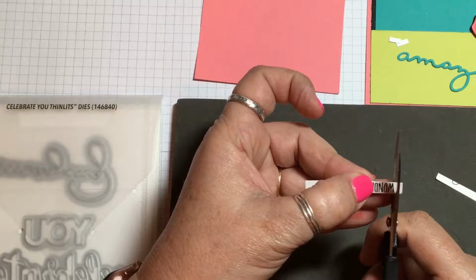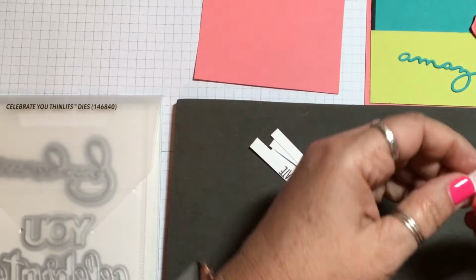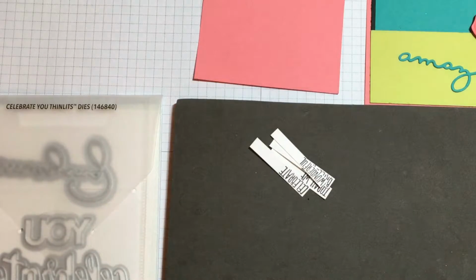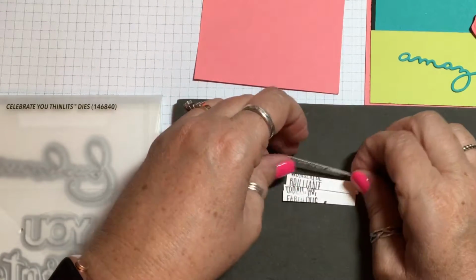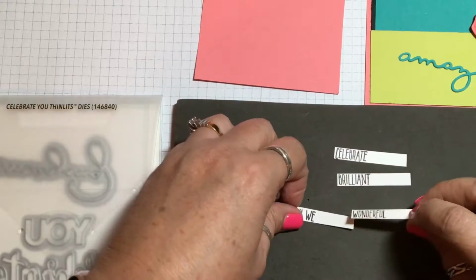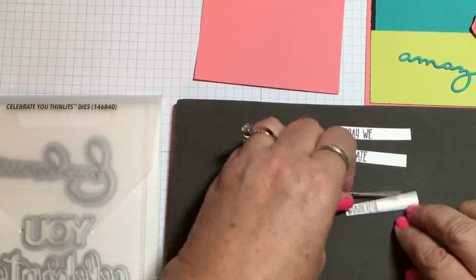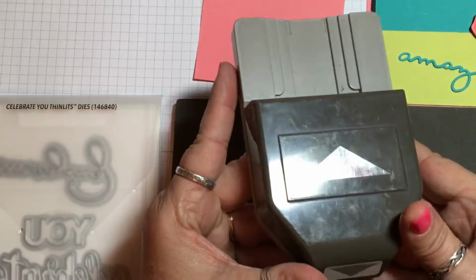And you will see where I'm going with this in just a second. It'll all come together, I promise. Throw that in the trash. Okay. So what I'm going to do is I'm going to take, you can either do this with your fingers or like with your paper snips, or you can get your punch like this.